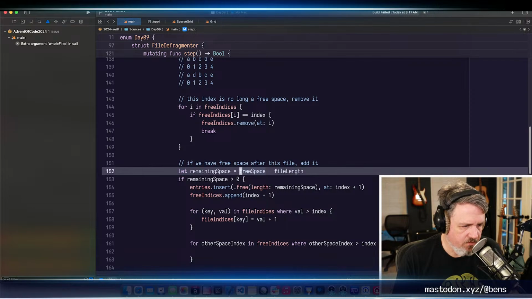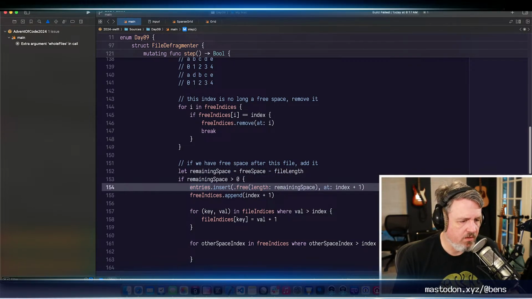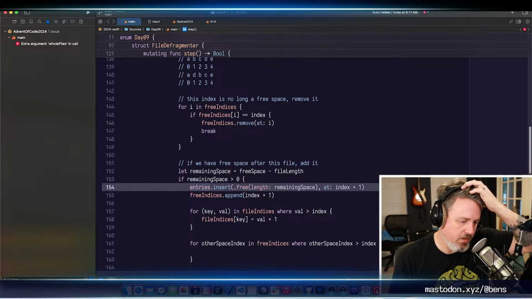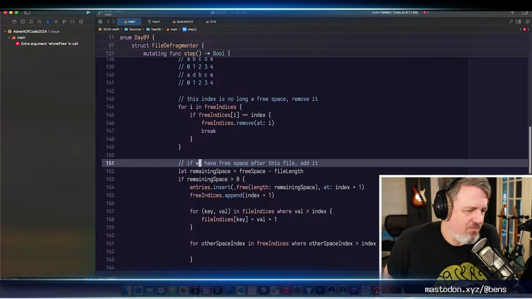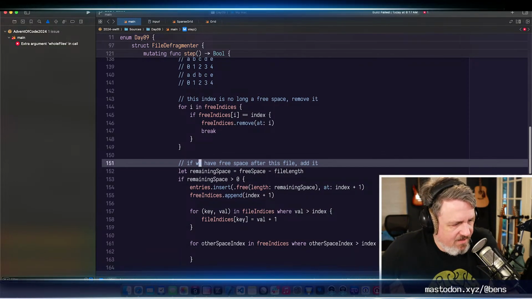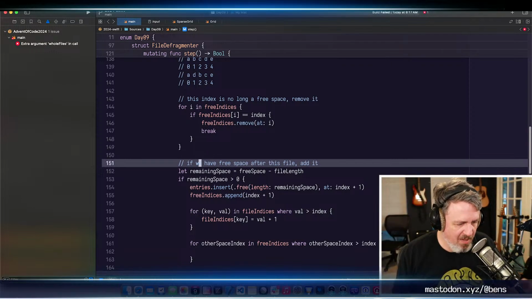Remaining space is free space, file length, etc. If there's remaining space, we're going to insert a free remaining space. There's one more case we need to add, which is to compact. If we just inserted free space, then we need to compact those two elements into one free space.